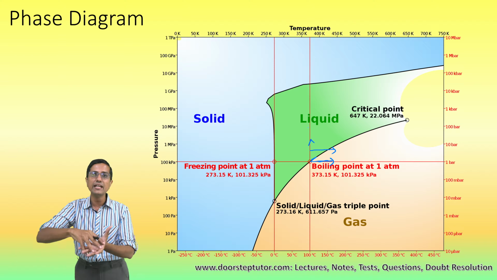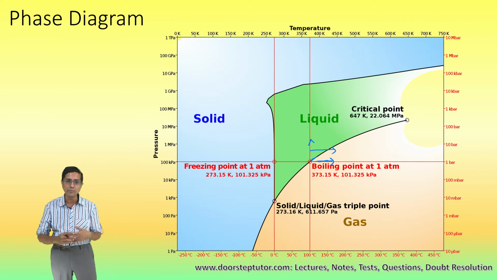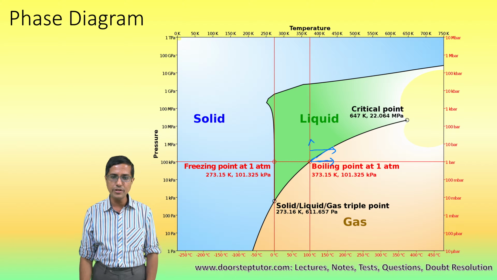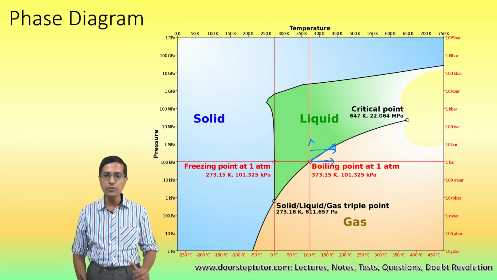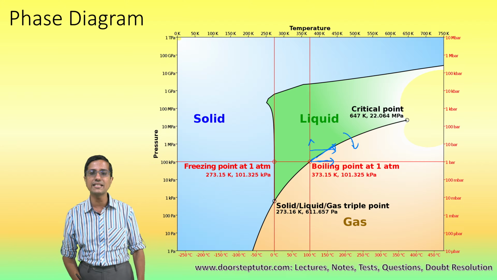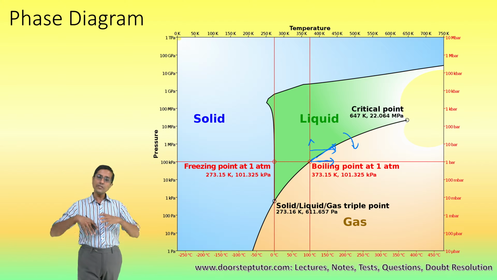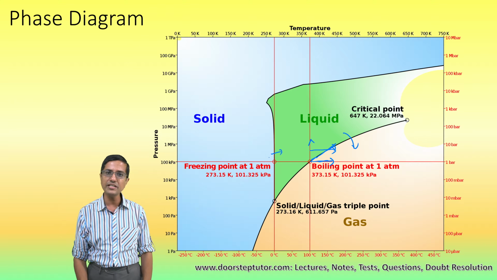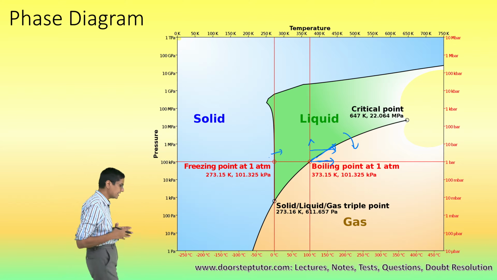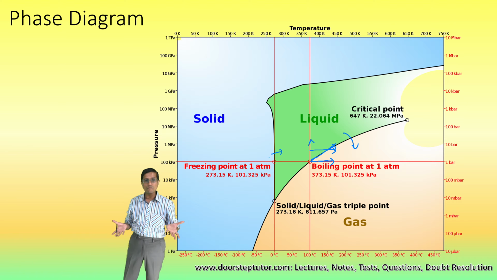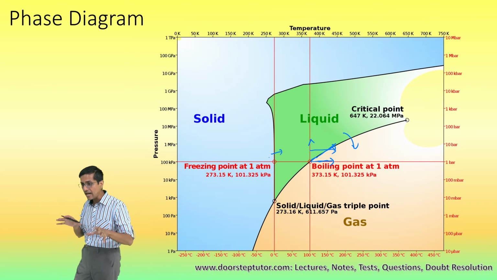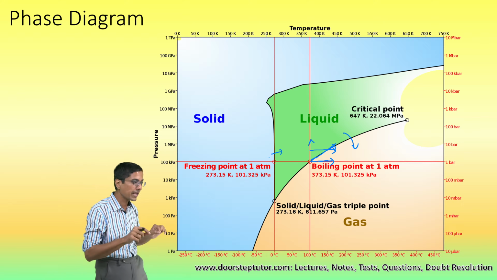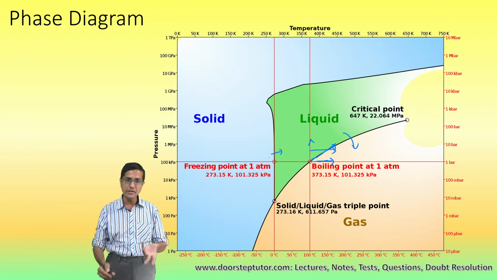I am forcing those molecules to remain together more and more, and therefore I would expect that I would have to provide more energy. I would have to increase the temperature further to go from the liquid to gas state, right? That is what to be expected. Now the same thing is to be expected even in the case of solid to liquid transition, because as I increase the pressure, there should be an increased tendency of the solid ice to remain solid, and I should be providing more and more energy to it to convert into liquid.